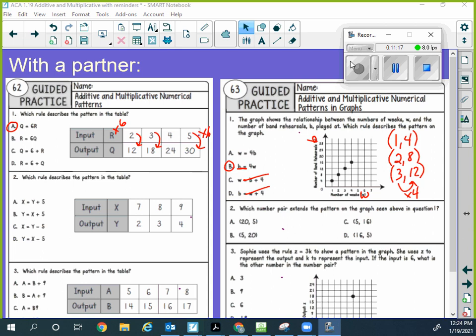On number 1 on that page 62, it was times 6 every time. Well, what was times 6? R times 6, not Q, so that's why you had to be careful about that one. Okay? And then on number 1 on the next page, I don't know if you can see what I did first. I marked those two guys out immediately because I knew it was going to be multiplication because it went through the origin, right? So that's why I knew it wasn't addition. So then I came over here and made a table of my x's and y's and went, oh, it was times 4 every time. And then b was the y, so b equals 4 times w. Okay? Go ahead and finish these out.